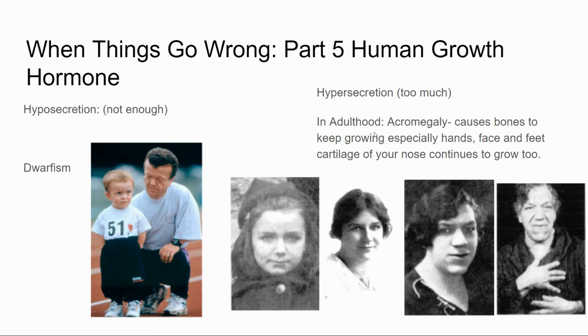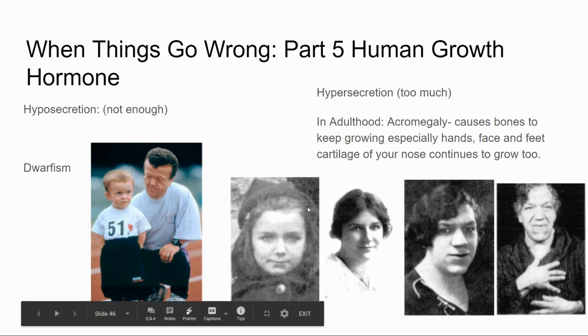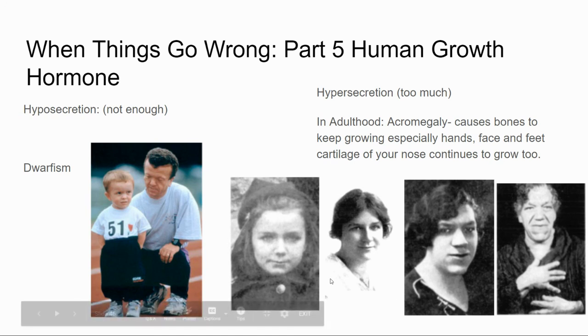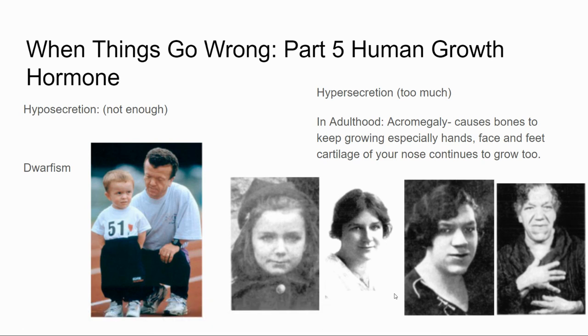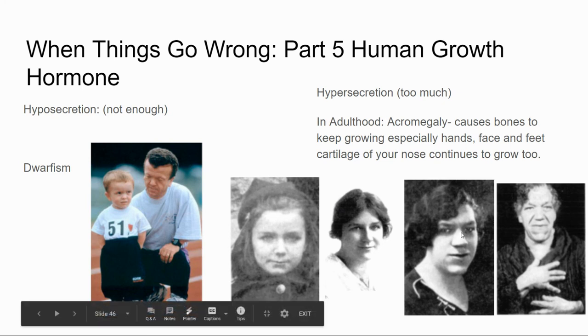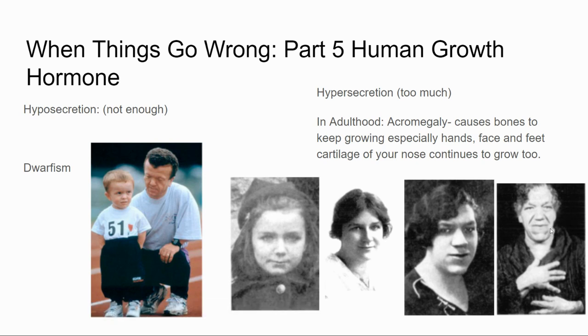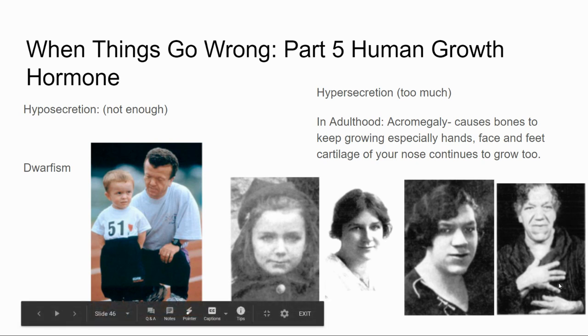Now, acromegaly doesn't start right away. This is the same woman through her lifetime. Here she is at 9 years old, 16 years old, 33. So you can see somewhere in between, the pituitary gland stopped functioning properly, and instead of slowing down the human growth hormone, it kept pumping it out. And so she started to notice signs and symptoms of acromegaly. You can see the nose, the jawline. And by age 52, her face is quite long and wide. Look at her knuckles, and look at her fingers, quite large and protruding. So that is acromegaly in adulthood.